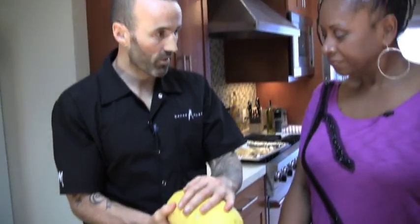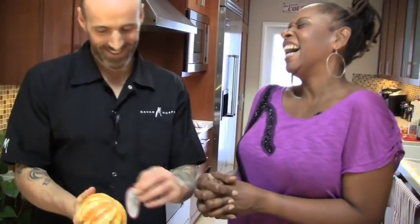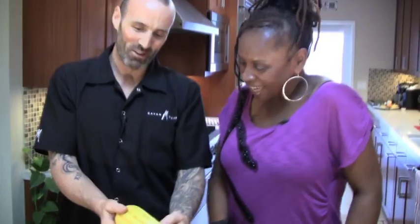This is our main culprit right here — this is a spaghetti squash, and that's what we'll be working with today. We're going to cook with this today. Right here we have the sweet dumpling squash, which is very pretty and it almost looks like it's not real. Then we have the delicata squash, which is also very pretty. And what does that taste like, Gavin? It tastes like a squash, Robin. So let's focus on our spaghetti squash.